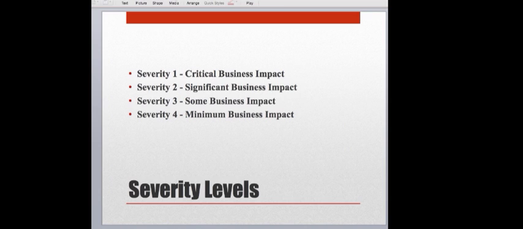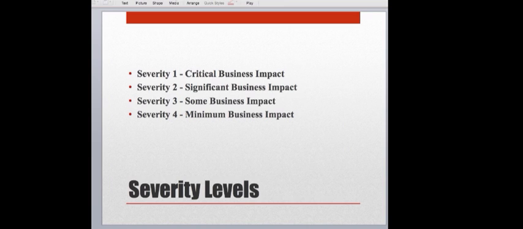And then the other thing that you can have with that is that there are some less significant features that just plain don't work, and there is no workaround for them, but maybe they're used once a year or once a quarter, or it's really related to what you would call an edge case or a corner case, where it's really few and far between where it comes up, right? There's some time to go ahead and fix it. So there is some business impact, but it's not a high risk type of impact.